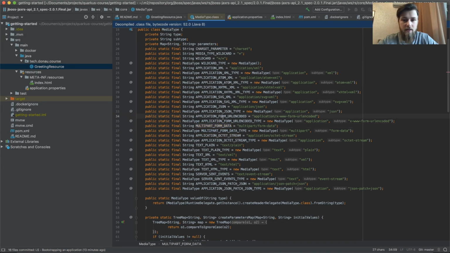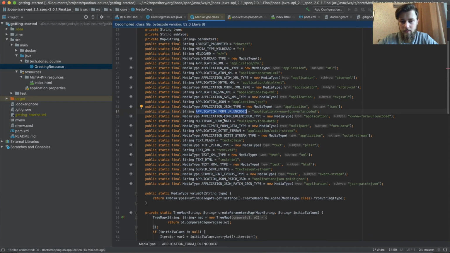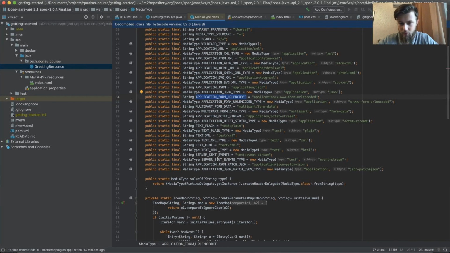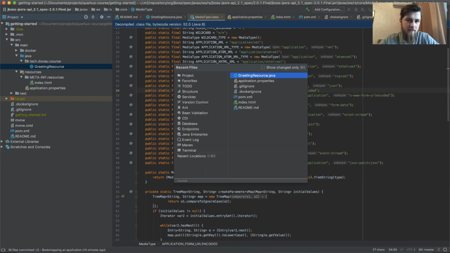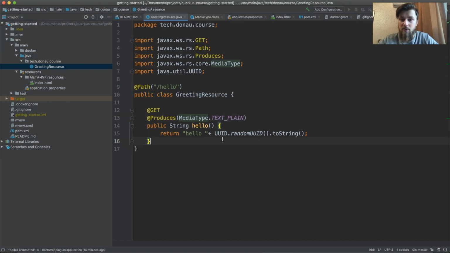Multipart form data, and form URL encoded, and that is pretty much it; it covers maybe 80% of the endpoints that you can use. So that's the first thing. You can create different output for them, and moreover, it will not only use produce, you can also use consume, which we'll use for a different type of endpoint.